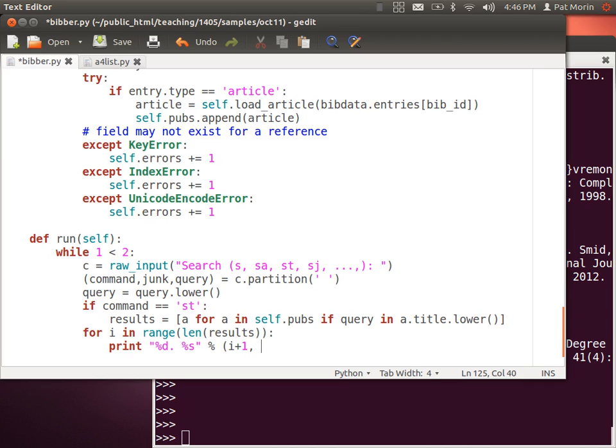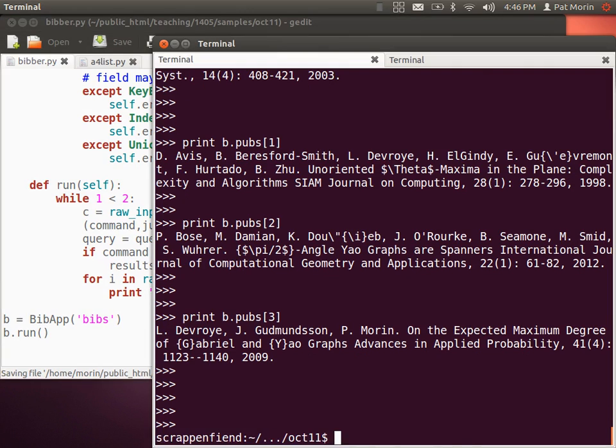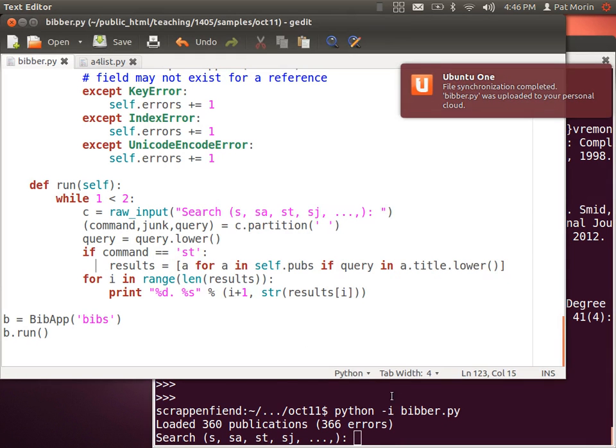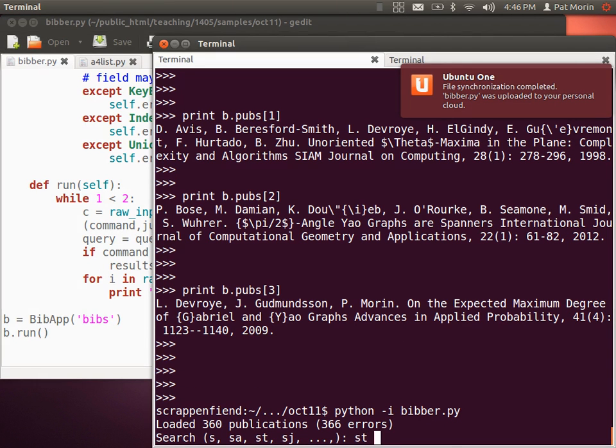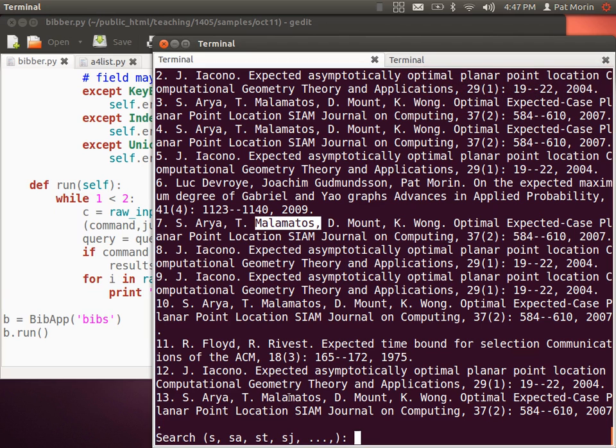Let's say for i in range len of results, print percent d, and results at i. All right, let's try that.